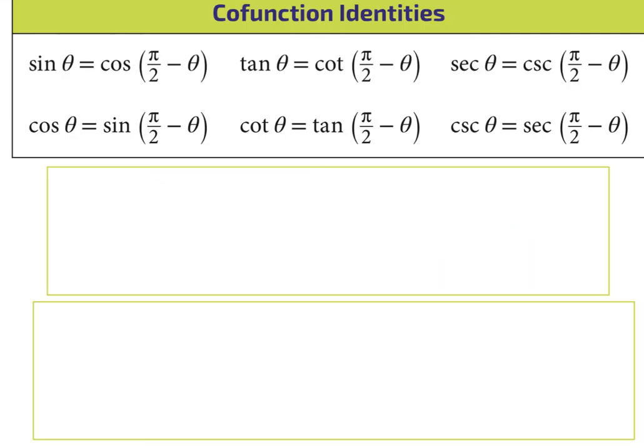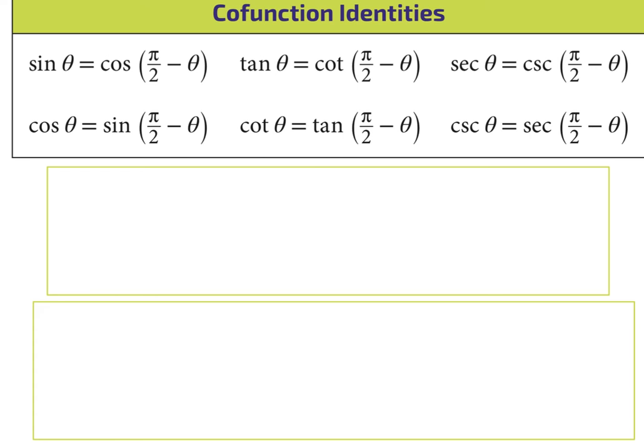All right, the next one we're going to get to is co-function identities. This is kind of interesting to think about, but sine and cosine are always really 90 degrees apart, if you think about it that way. So this pi over 2 represents a quarter. And so if you were to take an angle and drop it a quarter, you would see that they move. And that's how if you look around your unit circle, you'll see that they kind of flip-flop places all the way around the circle, right?